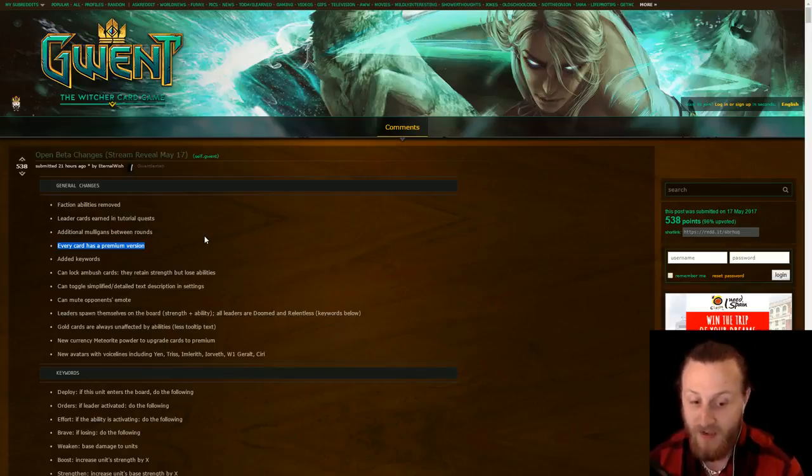Gold cards are always unaffected by abilities. So basically that means that if you look at cards, there's no longer the specifics in brackets of non-gold cards or whatever, because we just know now that gold cards are never going to be affected by abilities. Pretty strong. Pretty strong.